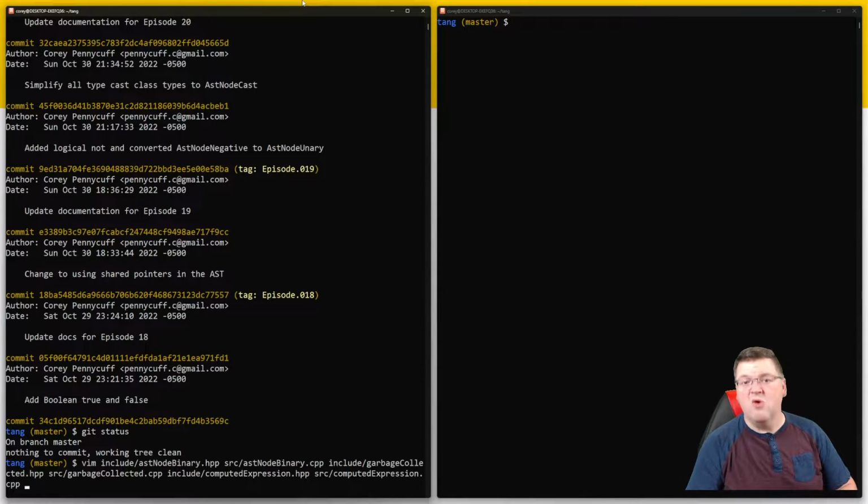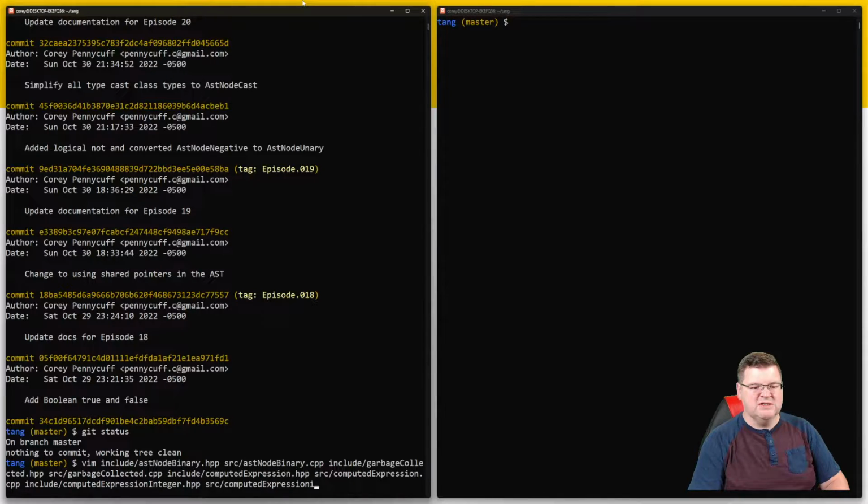And we'll need more files than this. Let's do the integer first. Source for computed expression integer. My caps lock key keeps getting in my way.